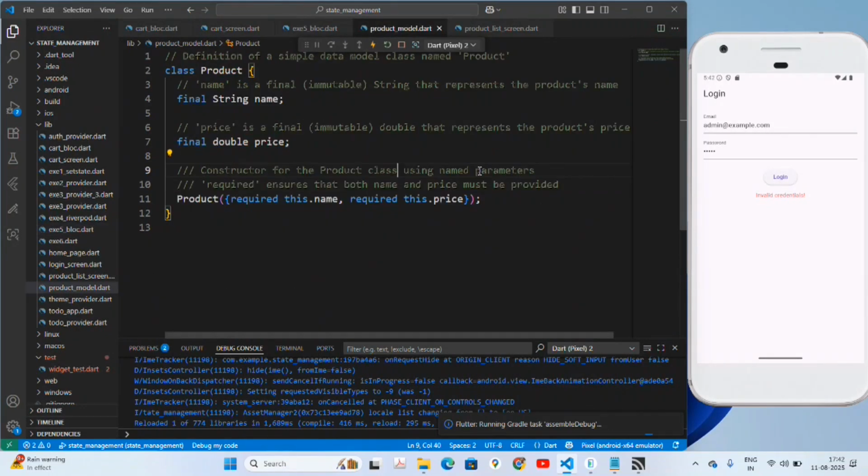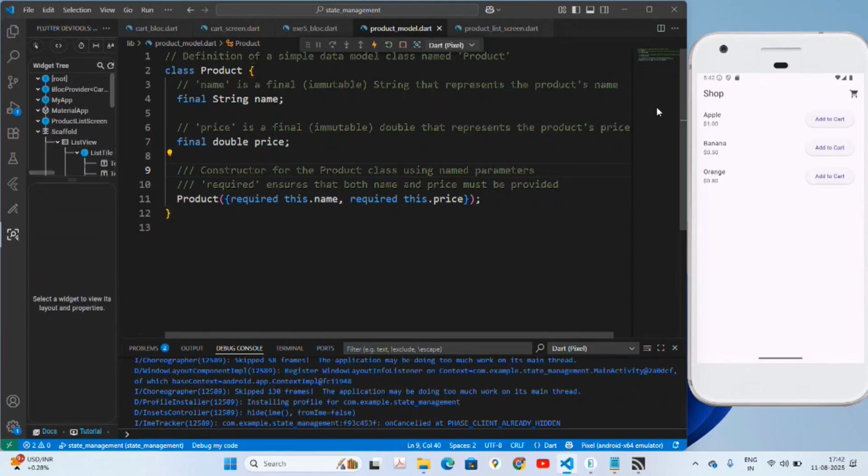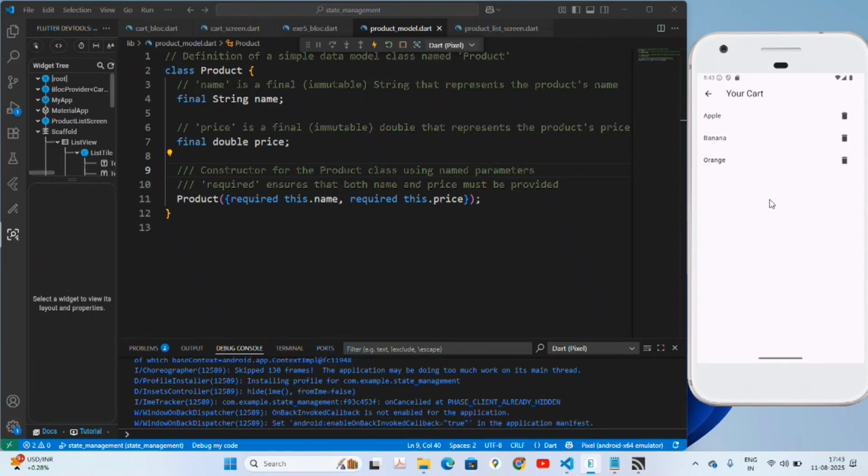Now we have defined 5 files so that everything is easy to understand and separated. Here you can see my app is running, which initially displays my shopping cart with items like apple, banana and orange, and when I click on this add to cart button it will be added to the cart, and it also displays the number of items inside the cart. Now it is updated to 2, and when I click on the third it will be updated to 3, and when I click on this it will show all those items, and you can delete these items from the cart. So now it displays 2. So this is how it works.